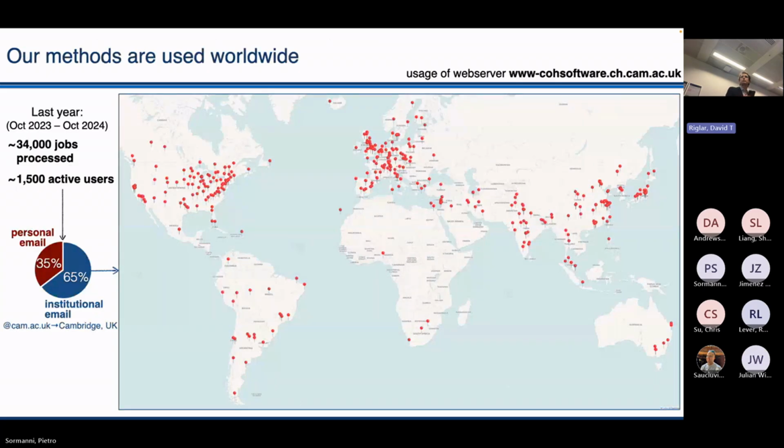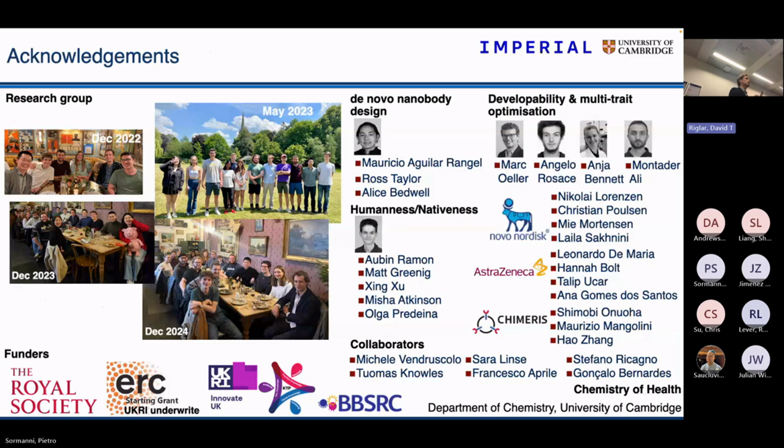And to conclude, we have a web server where people can use our method, and people need to register with an email. So about 2/3 of the 1,500 active users in the last academic year use an institutional email to register. And then I can use the extension of their institutional email to make this fancy word map. And this is essentially where they work. So it was very humbling to see that this method has been taken up by the academic community, I would say almost worldwide. Or at least being used once.